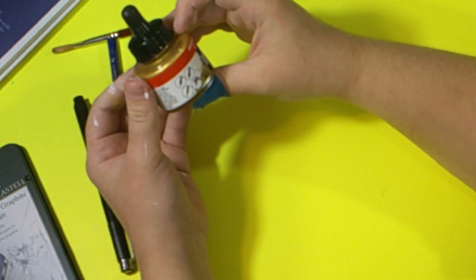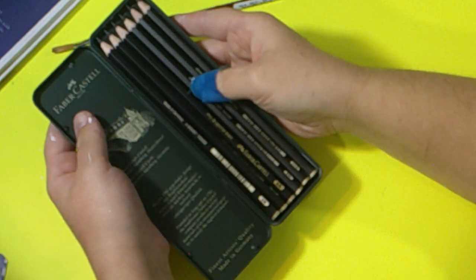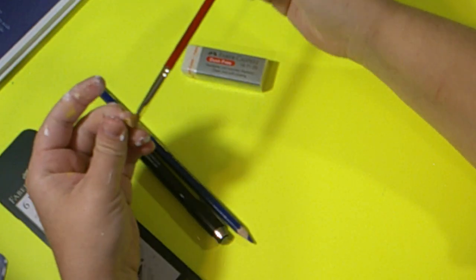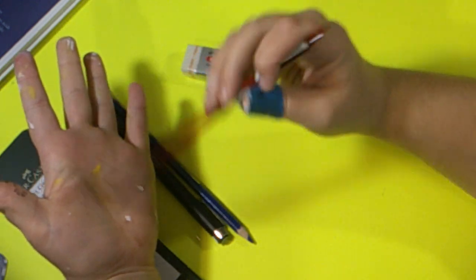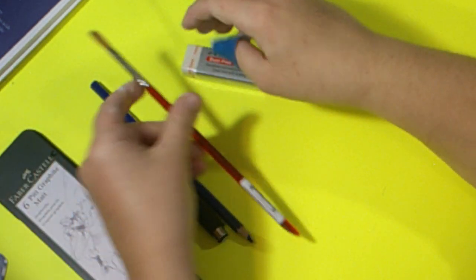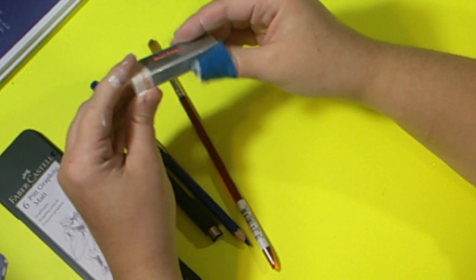I checked out everything here and I got it from the kit. This feels nice and good quality to me. Still can't get over how expensive this paintbrush is. For one single paintbrush. Why is this thing so darn expensive? And this eraser. This eraser. It feels good and it says leave no dust.